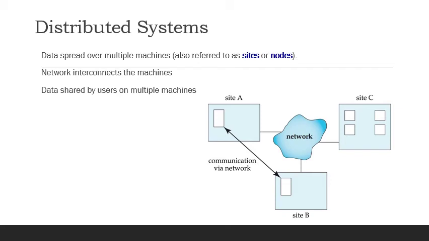Another major difference is that in a distributed database system, we differentiate between local and global transactions. A local transaction is one that accesses data only from sites where the transaction was initiated, while a global transaction, on the other hand, is one that either accesses data in a site different from the one at which the transaction was initiated or accesses data in several different sites.